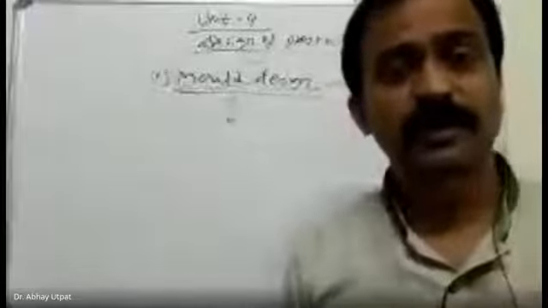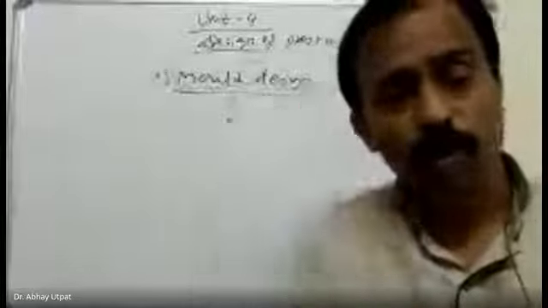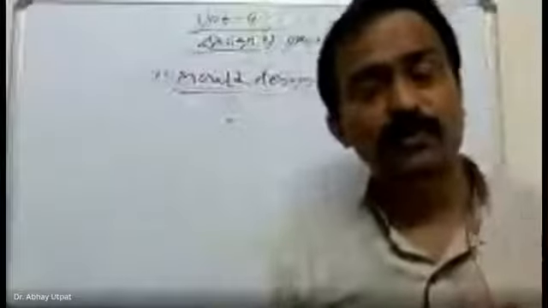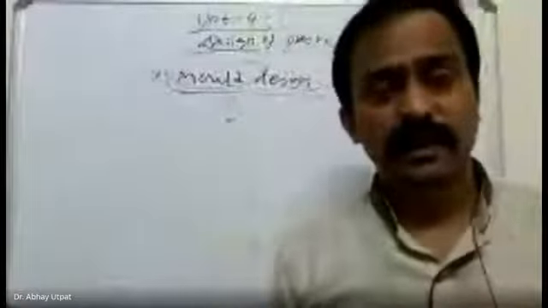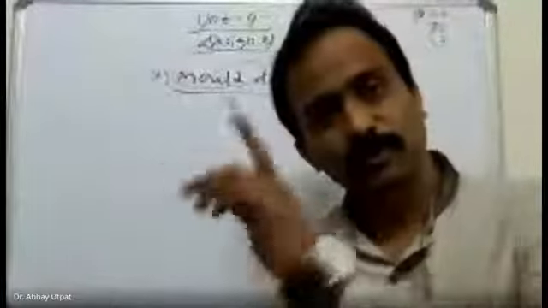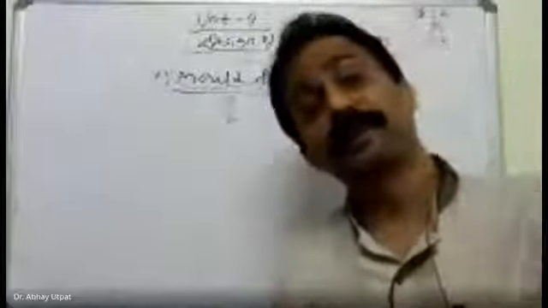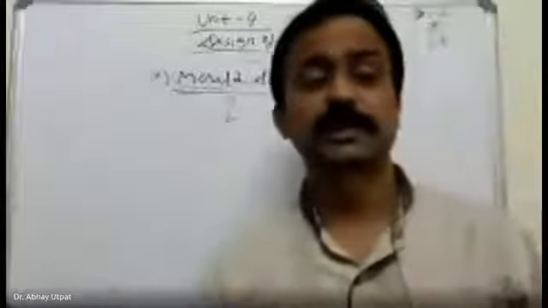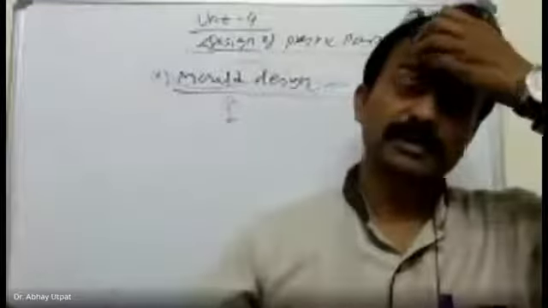Are you getting my point? You are going to make it in the mold. That mold is not readymade available in the market. In the subject manufacturing process, take casting. Whatever you are going to design, that mold you have to prepare. Suppose you are using sand casting, so you have to make that mold. How? By making the pattern, and that pattern makes an impression.